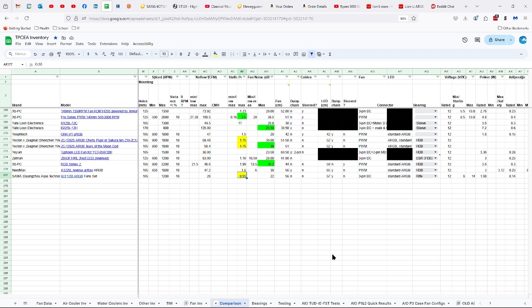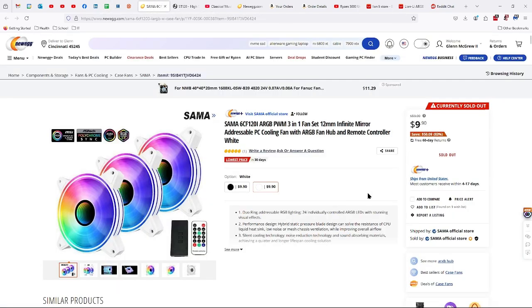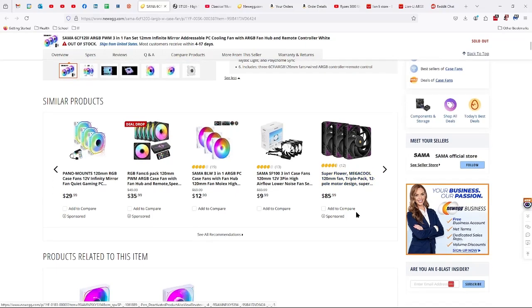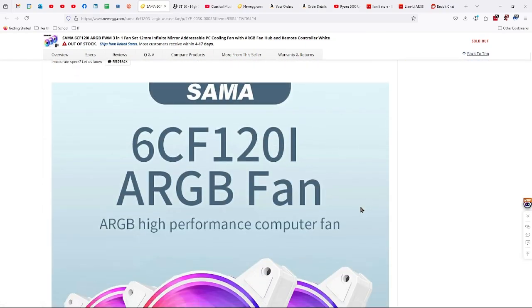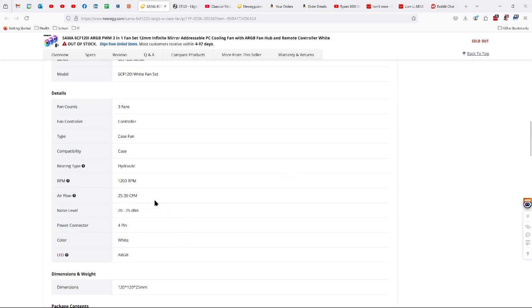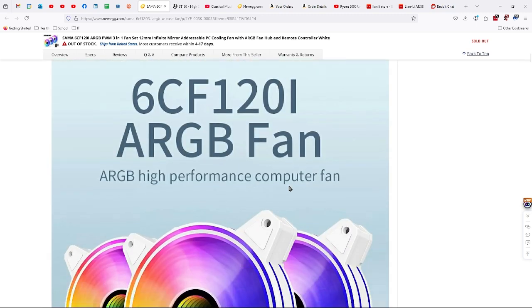Now you're probably wondering, why did you buy this piece of junk? Well, I'm going to show you why right now. This is one of the reasons that I tend to stay away from Sama. One of two things happens when you look at one of their listings. Either they don't show you the specs, and here you can see it's almost specless aside from the RPMs, or they lie. So what they do is they'll start out with the fan that you're expecting, which is this, but when you go to the specs listing, it does give you airflow, which is correct, and noise level that's correct, but you're looking for static pressure, right?